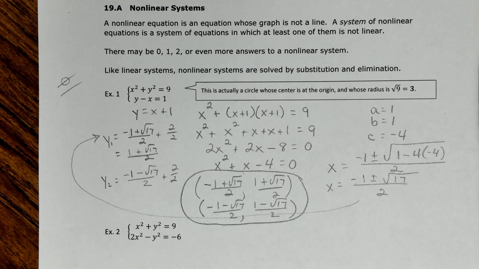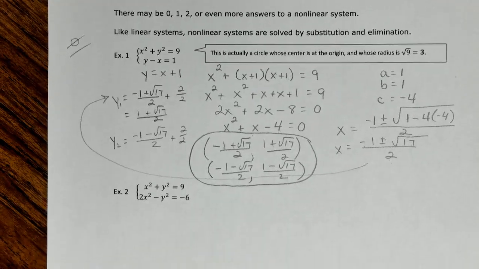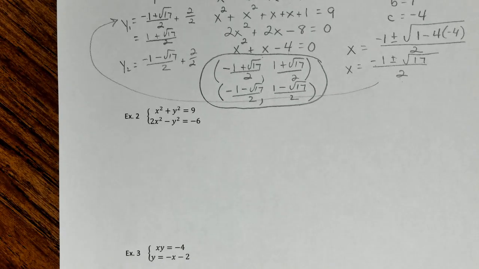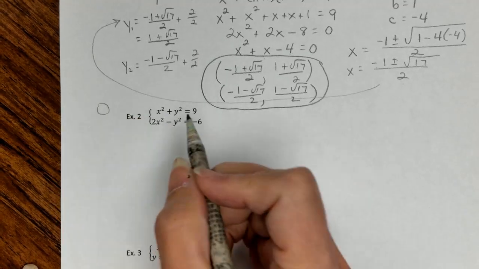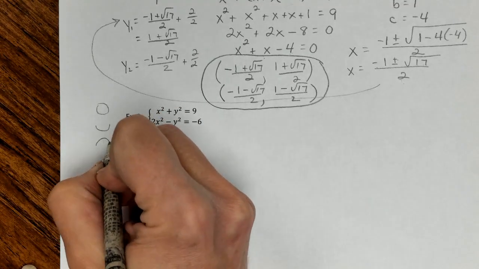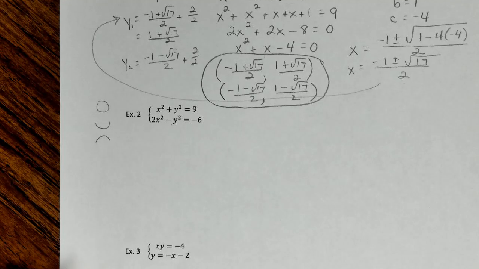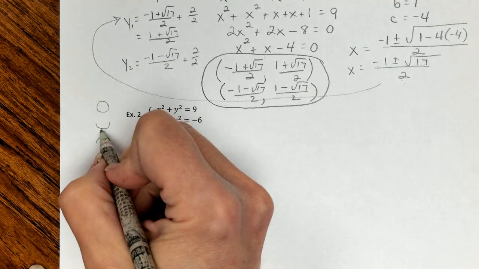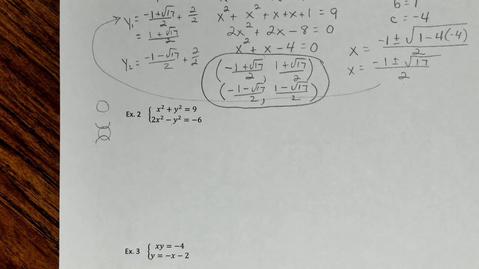Don't give decimal answers. We want exact answers. Write them like this. Okay. In example 2 here, that's a circle again, and then this one is like that. So they might not actually hit at all. They might not intersect anywhere. They might intersect up to 4 places. You know, the circle is like right in there. So 0 to 4 answers for this.